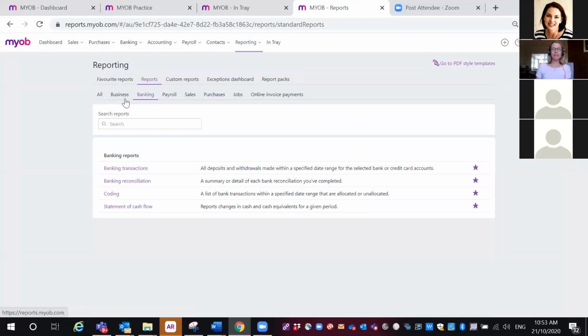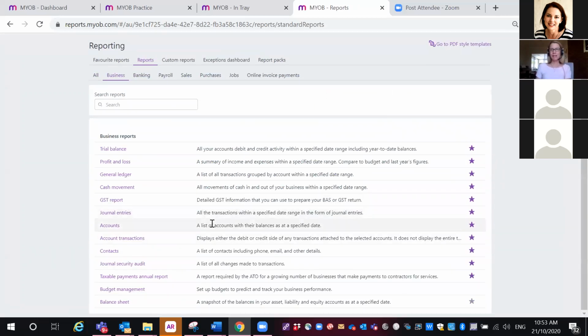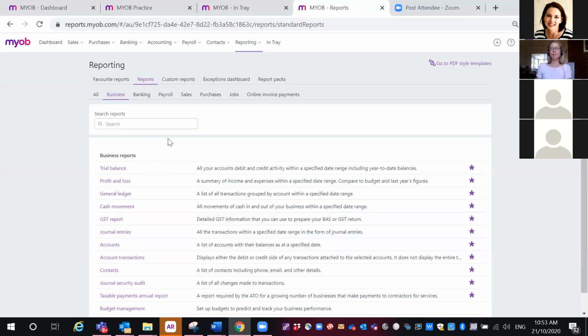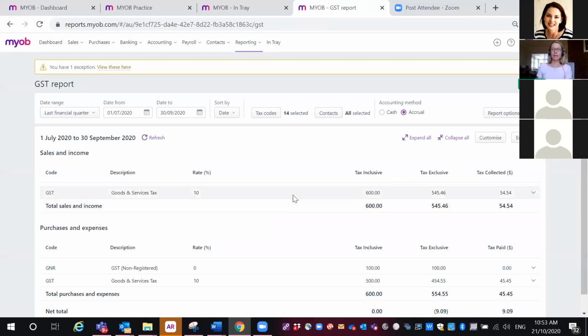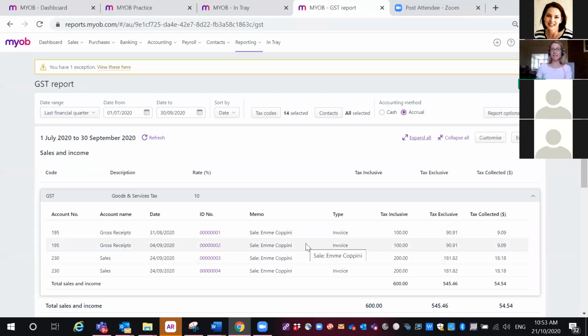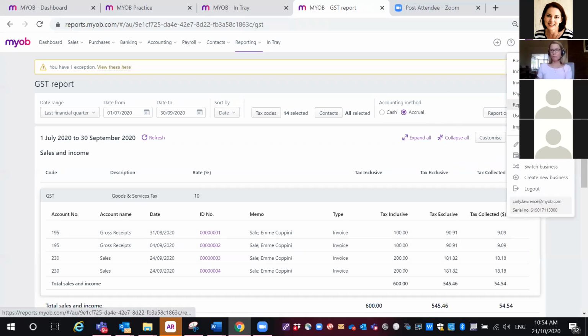You might be looking at the reports and think, oh, it looks like there's more reports available in AccountRight. But what we've done, to make it easier for you, is we've combined multiple reports in one. Okay, so if I look at my GST report, I come into the report, it's my GST summary. I can expand all for it to become my GST detail. I can also toggle between cash and accrual. Bear in mind that you've got your report settings here that you can set your default so you don't have to keep toggling. So there's multiple reports in one.